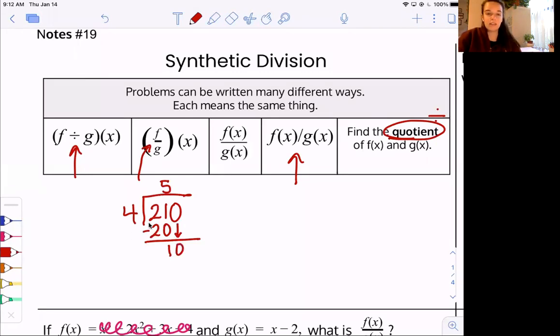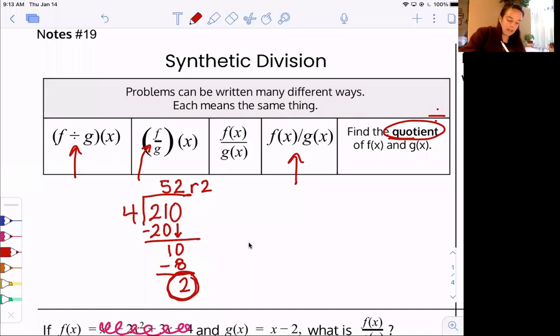And then we brought down the 0 from before. And then we were like, okay, so then how many times does 4 go into 10? It goes in 2 times, and then 4 times 2, that would be 8. And we have 2 left over. And so then we were like, okay, well, 2 doesn't work. And after a while, we started to put decimal points and keep going. But for a while, we just circled this number and we put remainder 2. That's what's left over. And today, we're going to be dealing with remainders as well, but we are going to write them in a slightly different way.